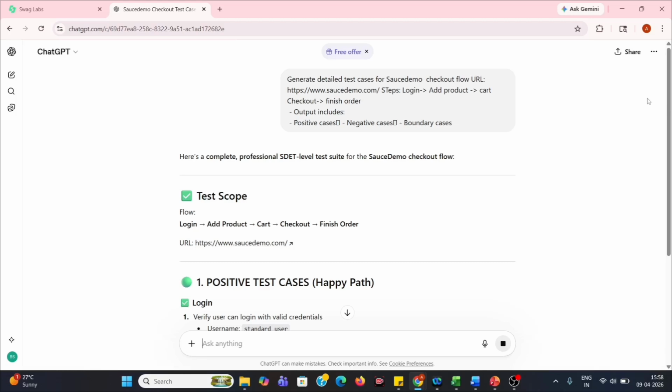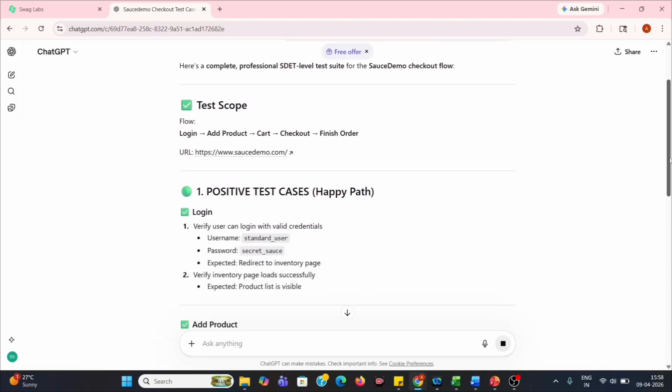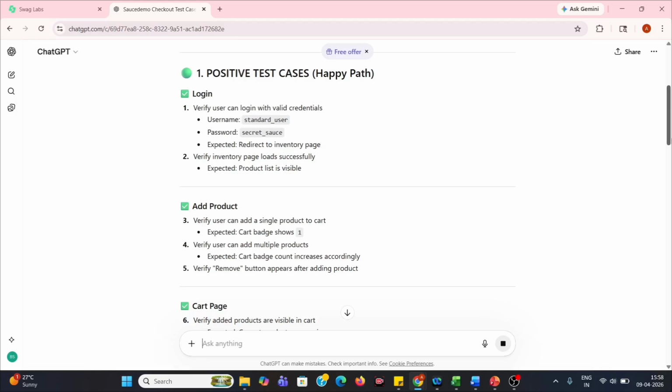So we can see here the example output, the example which we gave and the prompt which we gave, and we check. The test scope is basically login, add product, cart, checkout, and finish order, and then the URL is this. So these are my positive test cases. It's very detailed. For the login, verify user can log in with valid credentials, that is username as standard user and password as secret sauce, which we saw right now when we did a login.